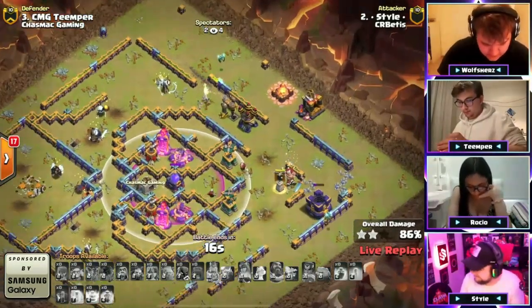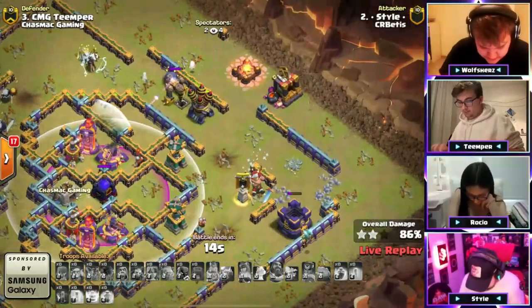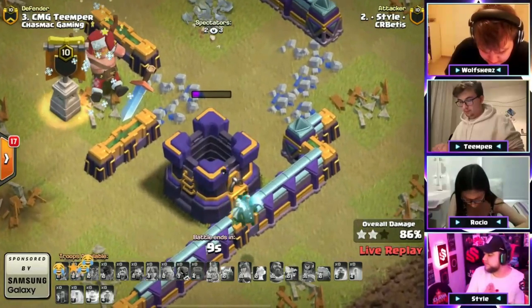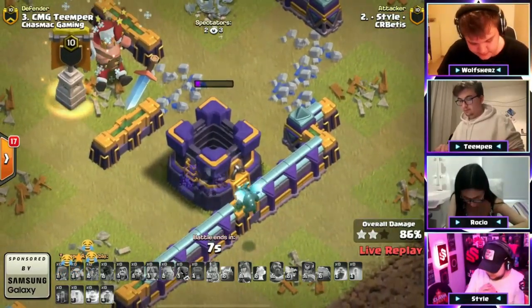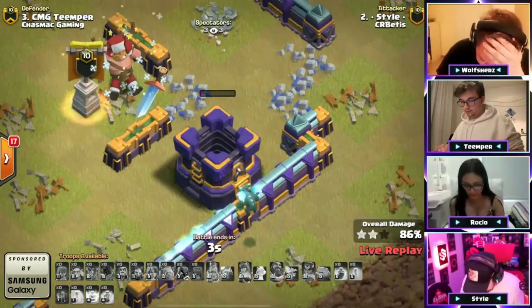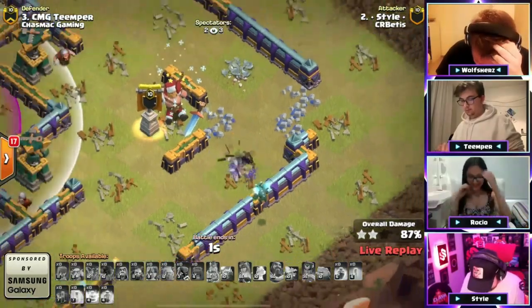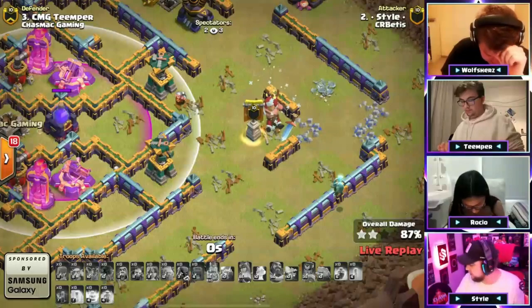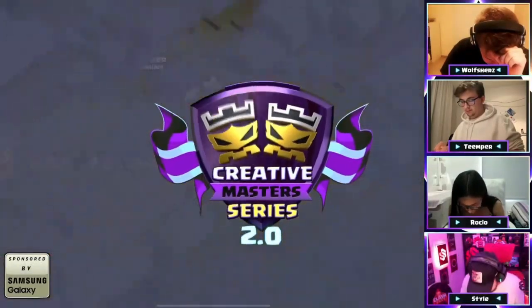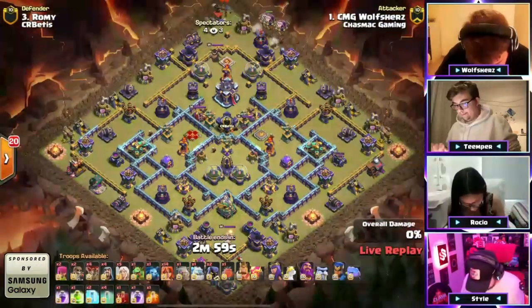86. Maybe an 87 with this minion. Gonna do it. 10 seconds. The race against the clock. Come on, minion. You got it. The one and the only minion getting the 87% there. And now it will... Oh, that's it. Out of time. But nice try by Style. Getting the 87%. Good luck with the Valkyries.